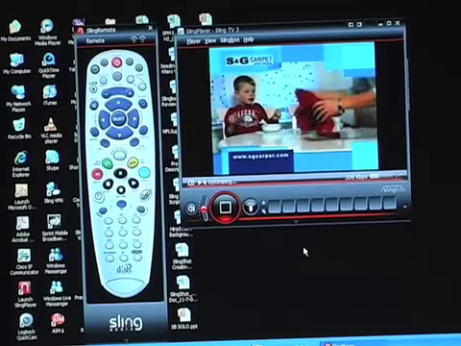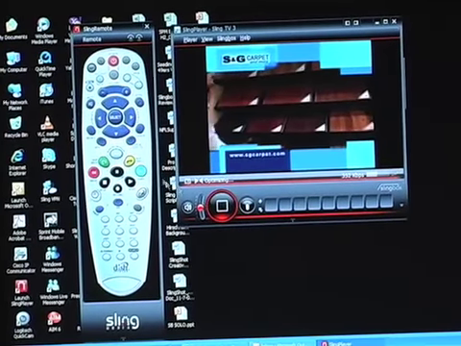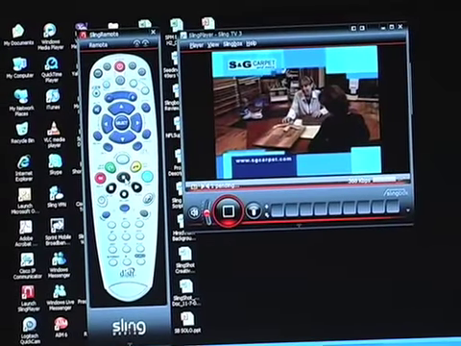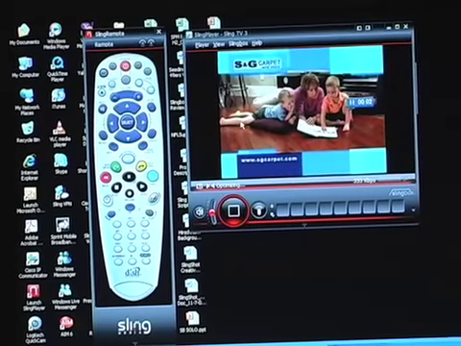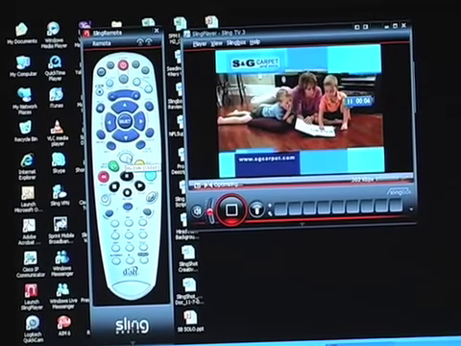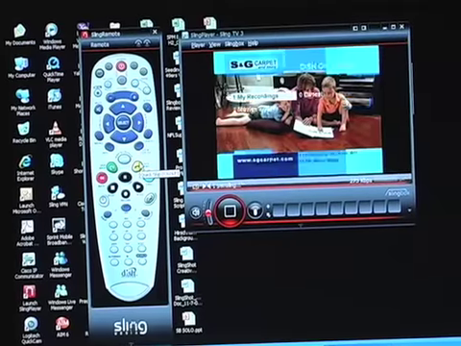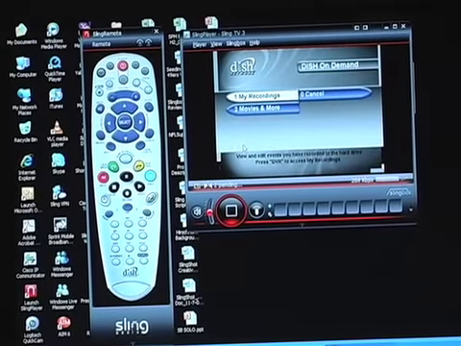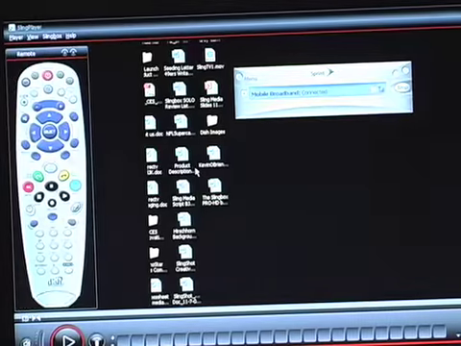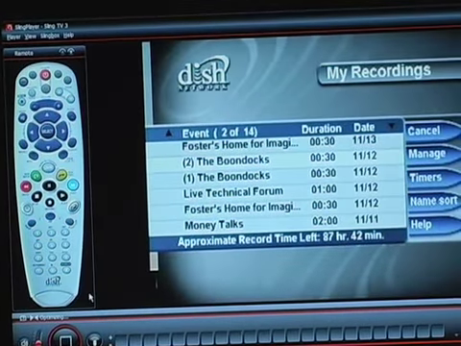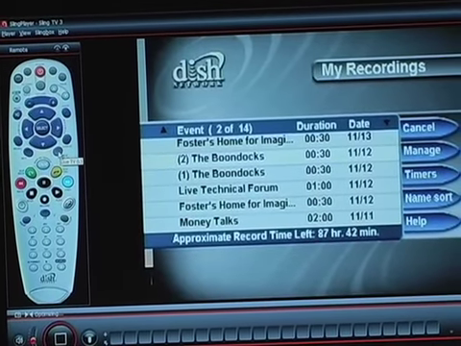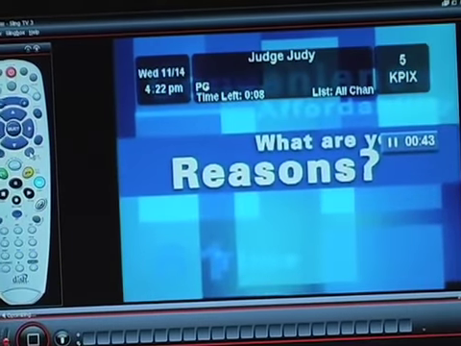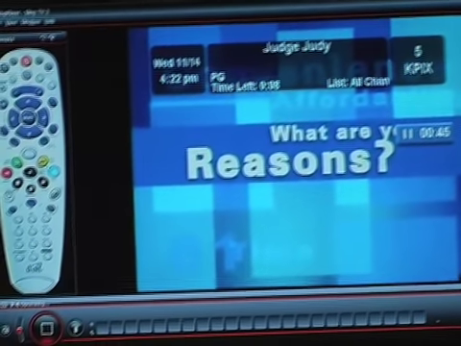and so you don't have to learn any new ways to navigate. Everything you can do at home with your remote, you can do now here. I hit pause, it sends a command through the internet, it pauses. If I go into my DVR, my recordings, it'll pop up my recordings and I can see what's playing. I can go into full screen mode. I can go back to live TV if I wanted to. Really the SlingBox is streaming that home living room television straight to my laptop.